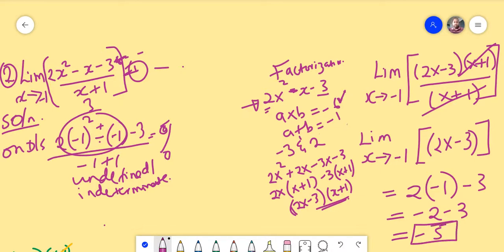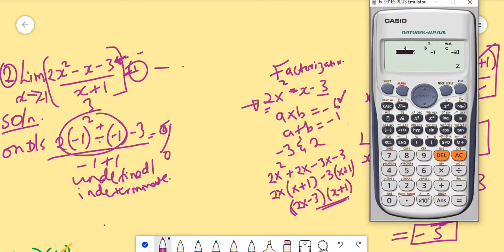Okay, yes. And then there's a way that maybe you can... like the last video showed you how you can use this calculator to get the factors instead of going the long way. So like this one, you just input the coefficients. So you have the coefficient is 2, and then here it's minus 1, and then we have 3.